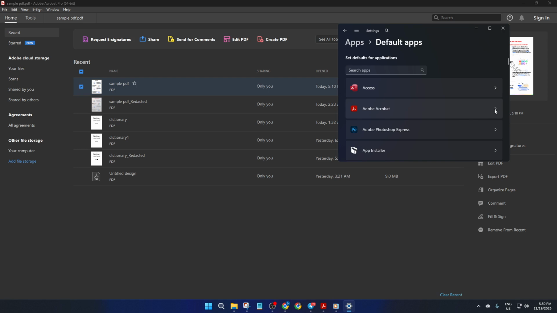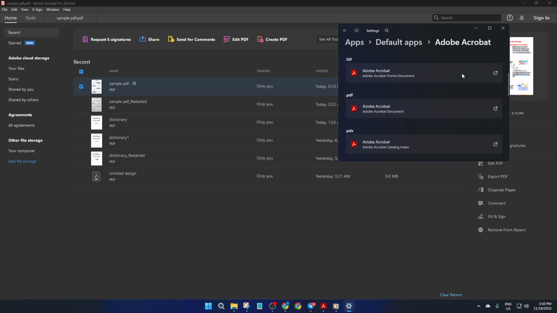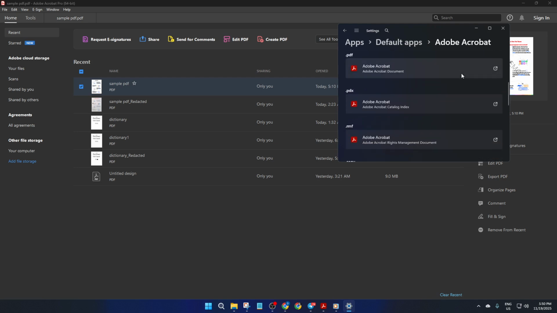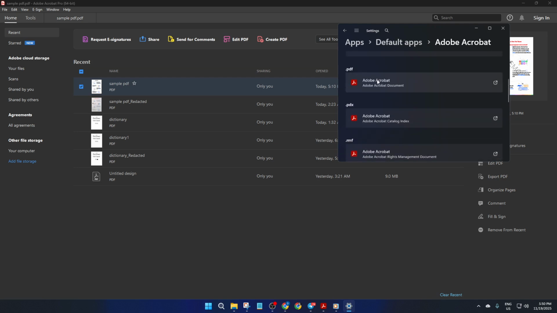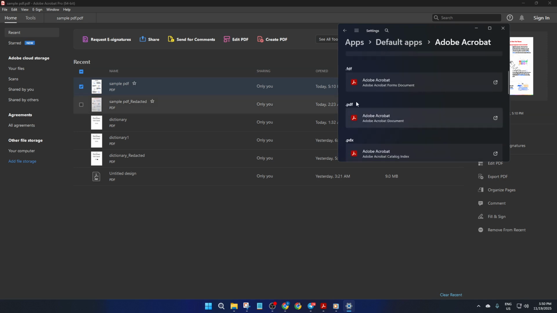Click on this option, and you'll be taken to a long list of file extensions. These are all the little codes at the end of your files, like .docx for Word or .jpg for pictures. We're focusing on .pdf today. This next part might take a minute because the list of file types is pretty long. Take your time and scroll down slowly until you see .pdf. Don't worry if you pass it. Just scroll back. It's better to go a little slower here so you don't miss it.